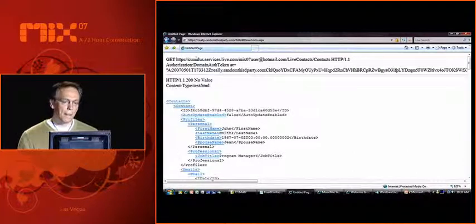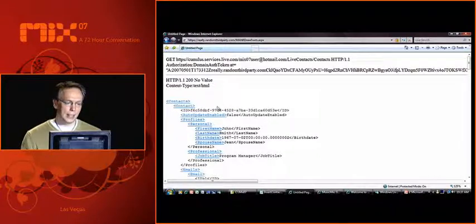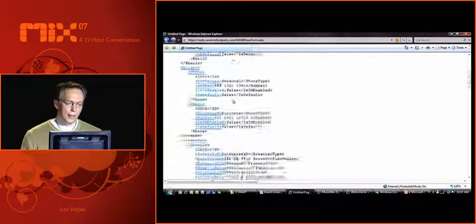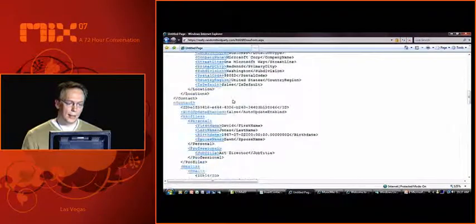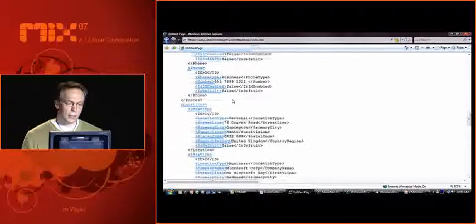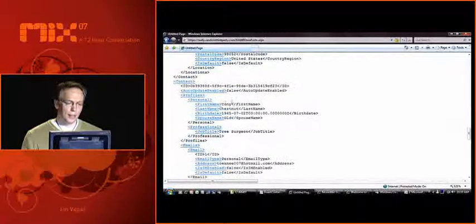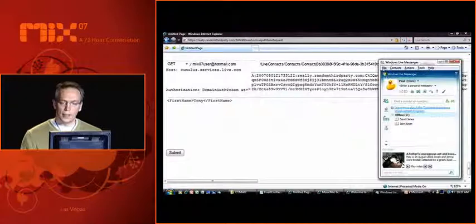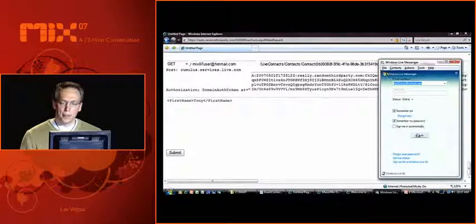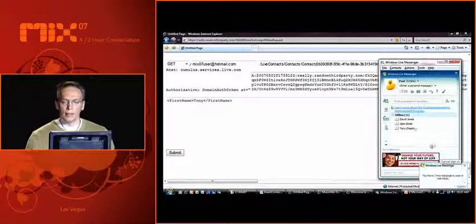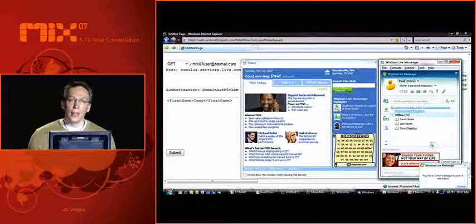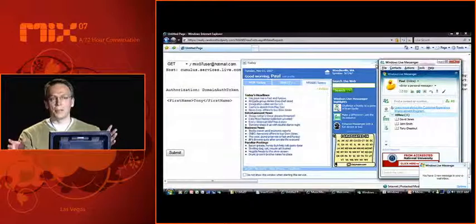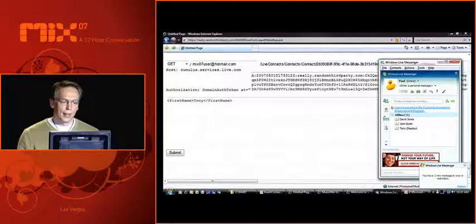So I just did a get for all contacts, selecting contacts here. And I have John Smith. I have David Jones. And scrolling down even further, there is Tony Chestnut. So going back to Messenger, if I just sign out and refresh, you can see the third contact added in the live service. So this is a live service. It's live today. You can go and play with this. In fact, you can play with it right now while I'm talking if you wish.